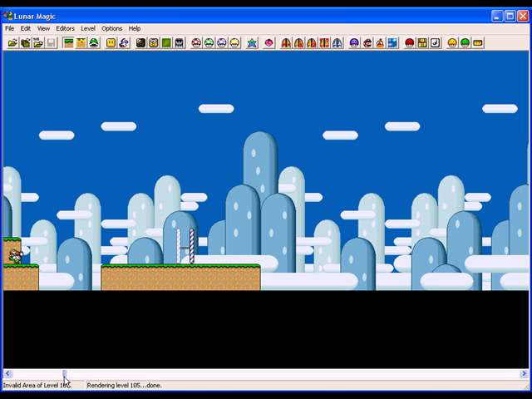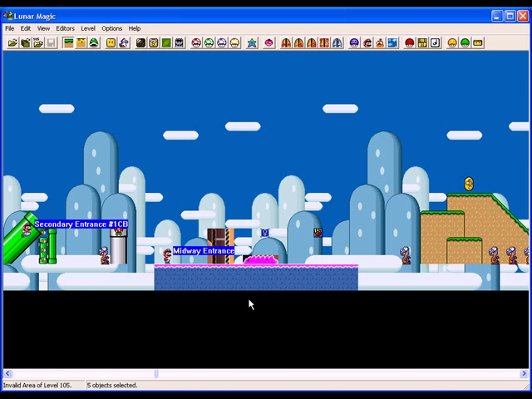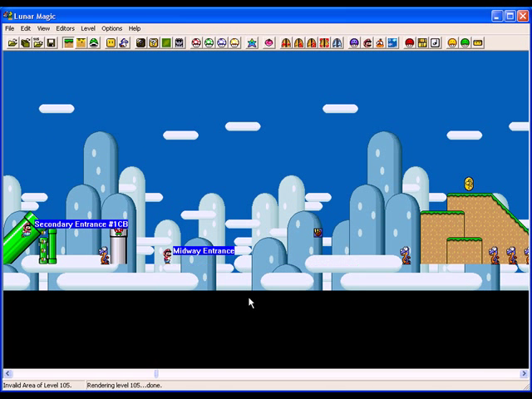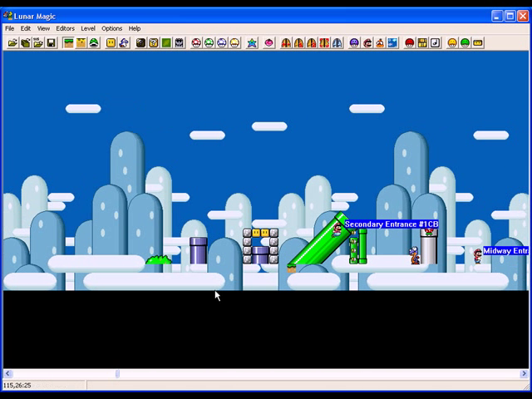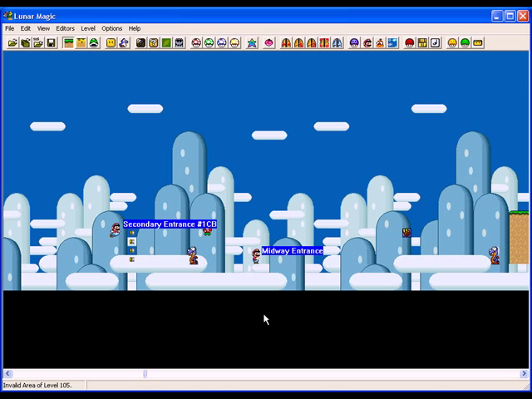We have our midway point, which when you cross the line, obviously it recognizes that you've passed the midway and saves that. So let's delete the old midway stuff. Here we have the midway entrance, secondary entrance from the little underground level that we have here. Notice that that's the entrance from the underground level, not to the underground level. Just to clarify. Something that you will note is that regardless of what layer we're in, we can't actually move these entrances.